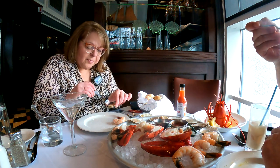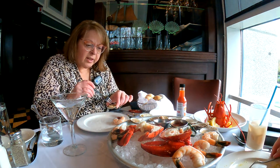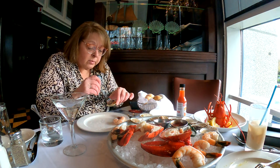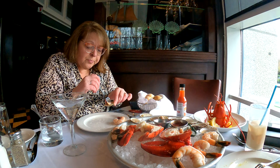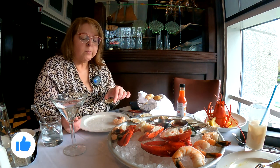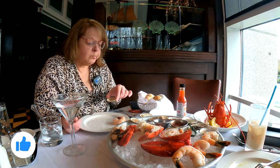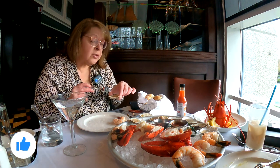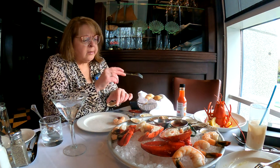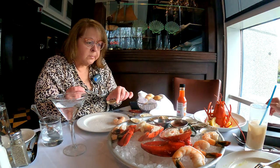Let me try. Oh, I gotta taste this. The cherry. This is a little neck, actually. The cherry stones are there. But this is a little neck. I did add a drop or a couple of drops of the red. The little hot sauce. Yep. And what do you think? First of all, so fresh. Ice cold fresh. I don't taste a lot of hot sauce, even though I put a couple drops.